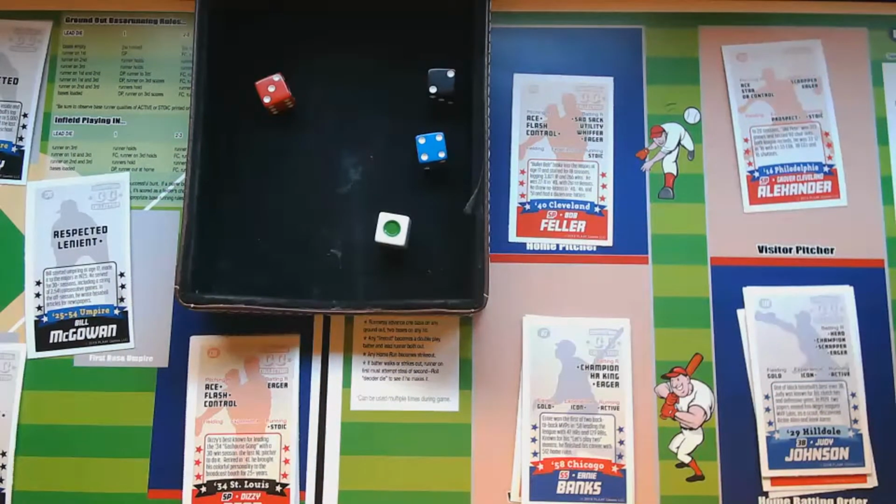Judy Johnson coming up to face Grover Cleveland Alexander. 2-3-4. Runners on base, no. Hot batter, no. Pops it out, and that's into foul territory. And ranging into foul ground to pull that in is the human vacuum cleaner, Brooks Robinson.